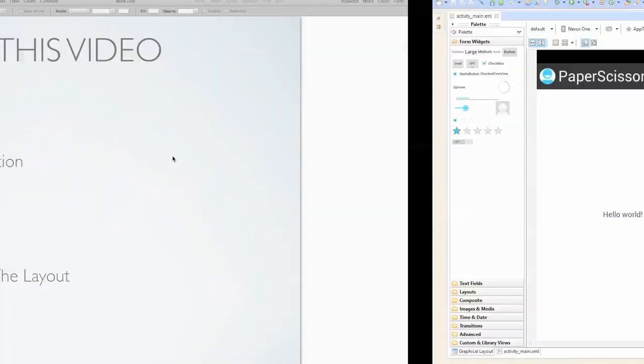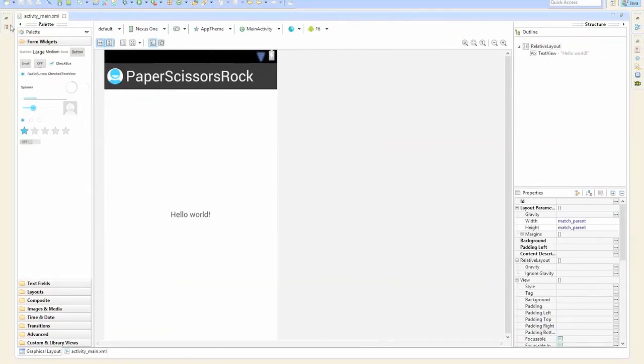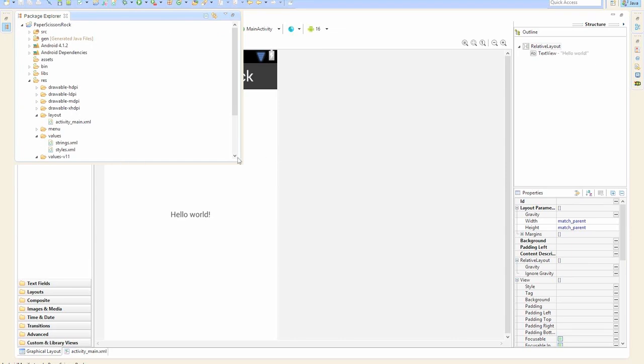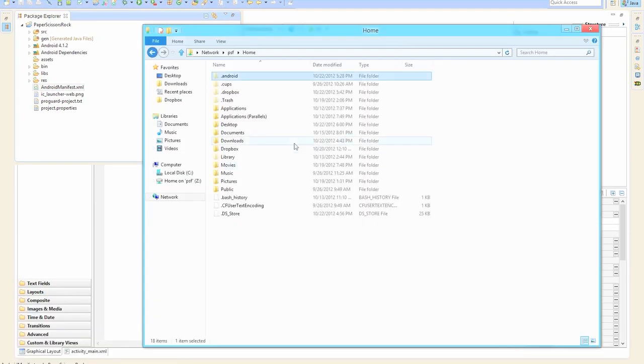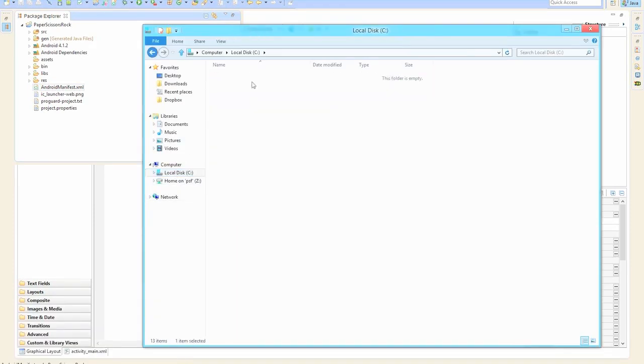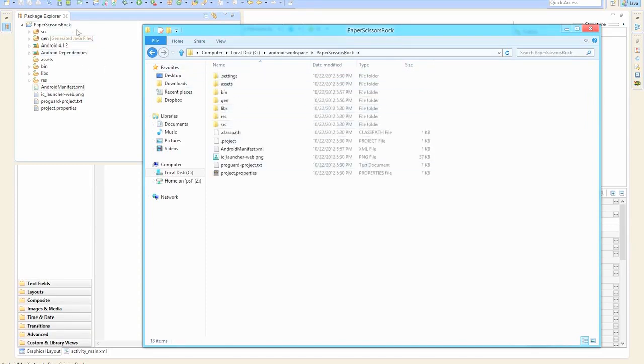Alright, let's begin. So we're continuing on from that Paper, Scissors, Rock application we had last week, and so we've just got all the files that it's created. Now all of these files and this folder structure will be in your workspace, so whatever folder you set up as your Android development workspace, mine is here, you'll see that this Paper Scissors Rock folder will mimic each other, so they match each other. So where you've got an Android manifest XML file here, you've got one here. You just have to remember though that Eclipse does create things for you.